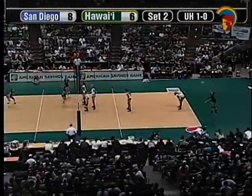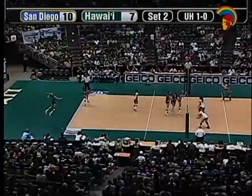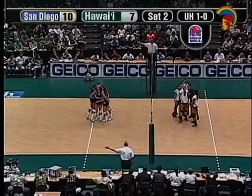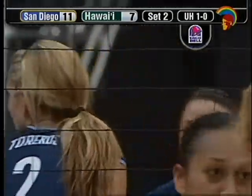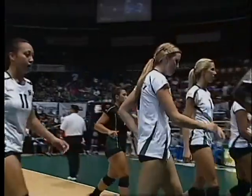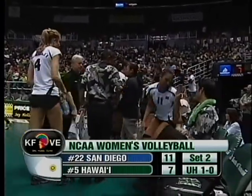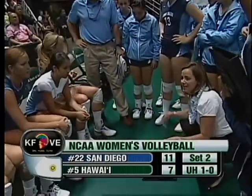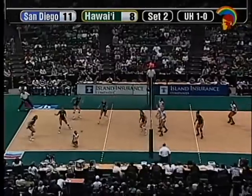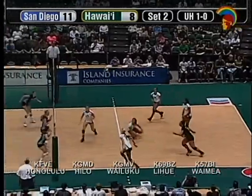Kai Hui serves again — serves long. That's an ace. Mafua — and that time misshit again by Hawaii. Hartung. And they're back to a four-point deficit. Hawaii calls a timeout. It's amazing, isn't it? Hawaii was so good, so great, so perfect in that first game, and here they're really struggling in the second set. Serving for Hawaii will be Satelli. Off the tape — good save by Oliveira. Ball is hit over by Tash.